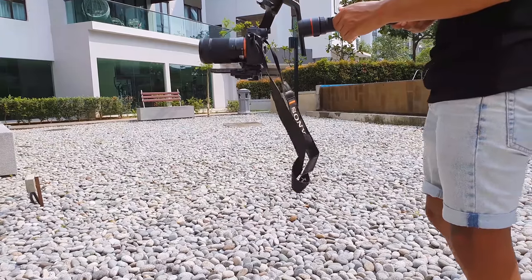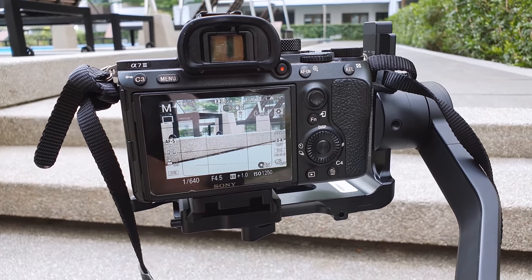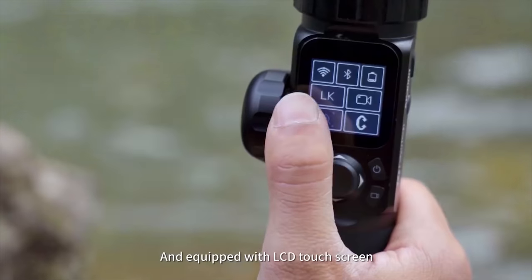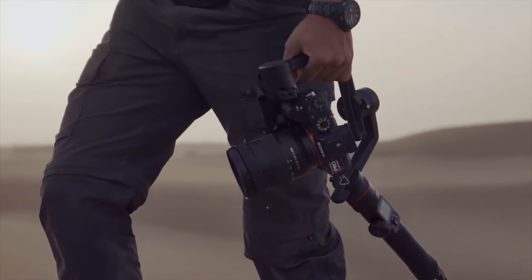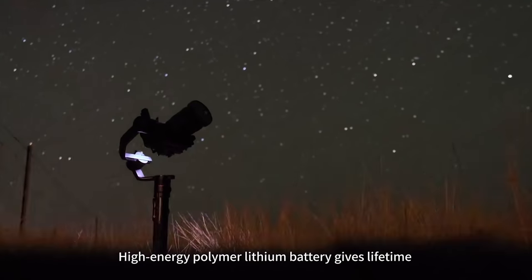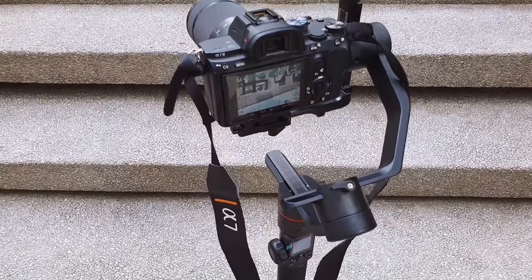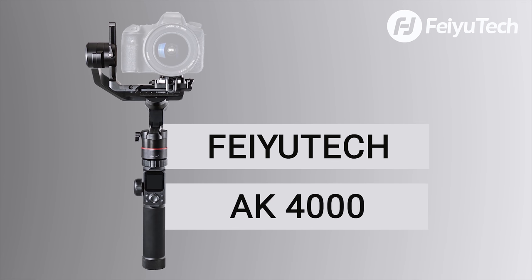The Fivitec AK-4000 has a rotary knob that can be set to control focus and DSLR camera zoom. It connects to cameras over Wi-Fi and uses Bluetooth to connect to the smartphone app, from which you can control both the gimbal and camera settings. It uses four lithium polymer batteries ensuring up to 12 hours of non-stop operation on a single charge, and a swappable battery option allows you to change batteries when the first set runs out, giving you the opportunity for more continuous shooting.